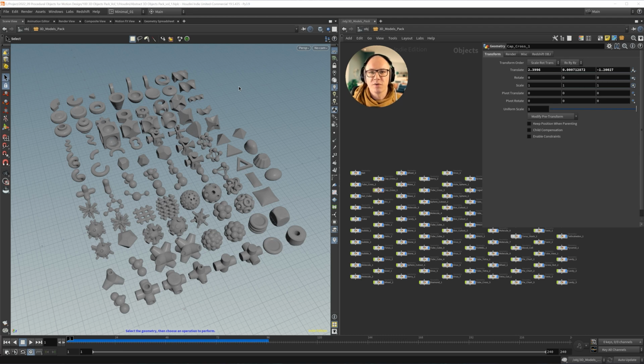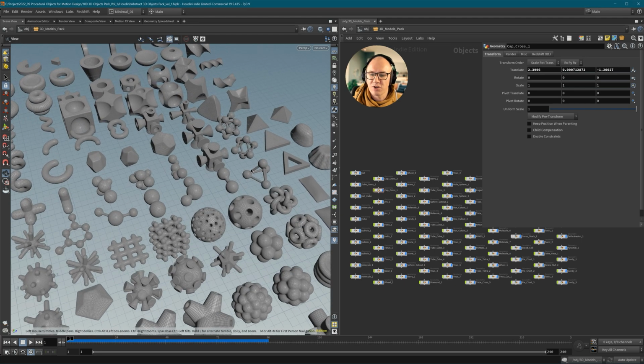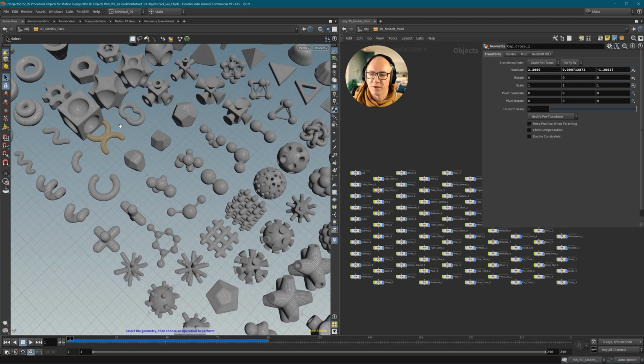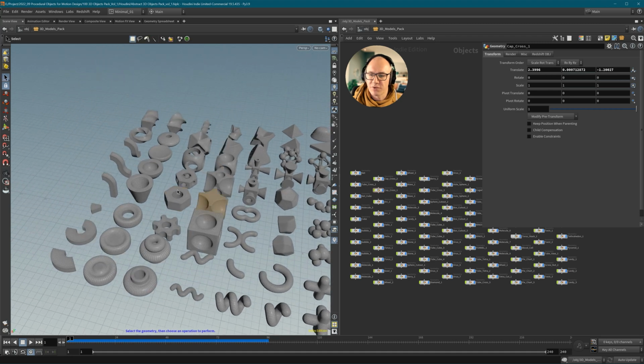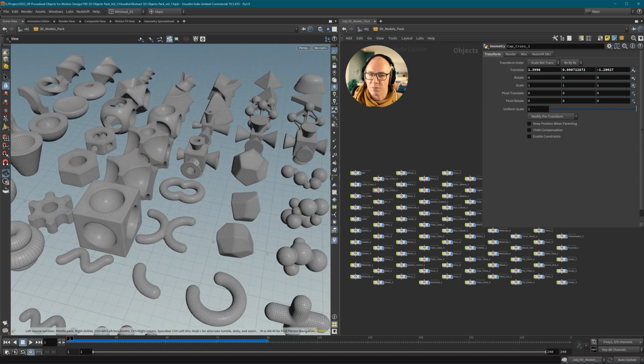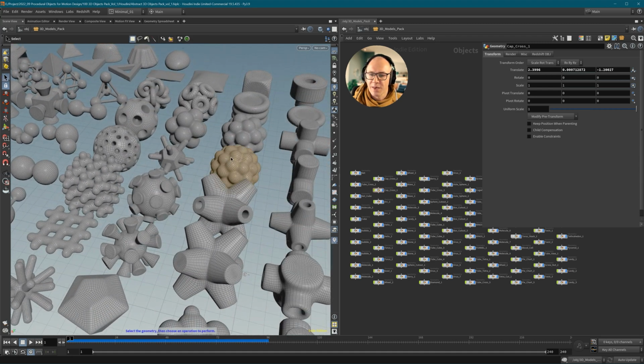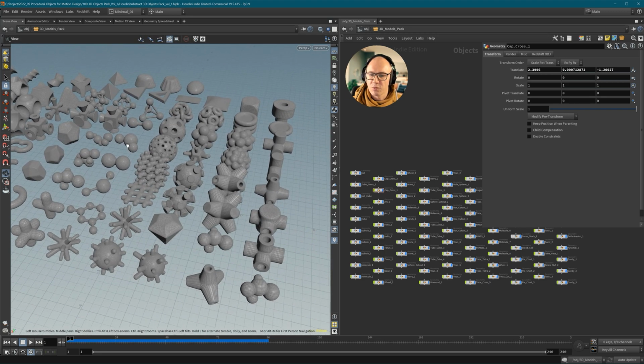In this tutorial we will take a look at how we can model some very funny abstract shapes for motion graphics in Houdini. If you take a look at this pack that I have, I actually created 100 different abstract shapes that you can use for motion design projects. And I created all of these in Houdini using the full power of procedural modeling and volume modeling. So I will pick out a few of these and show you how to model them.